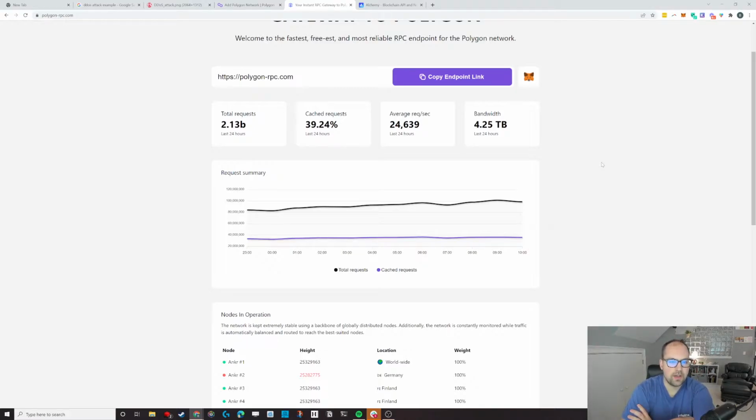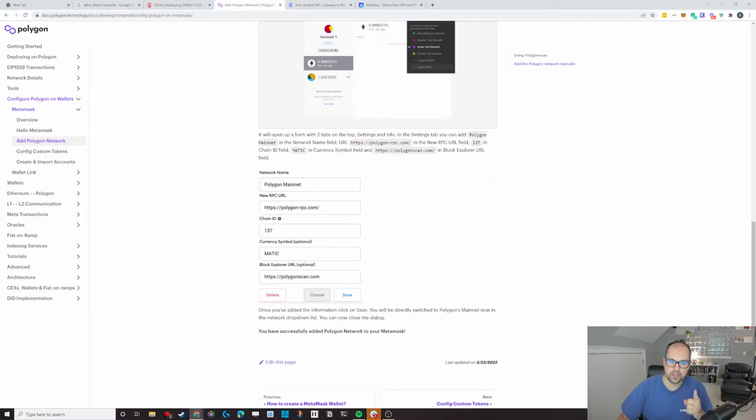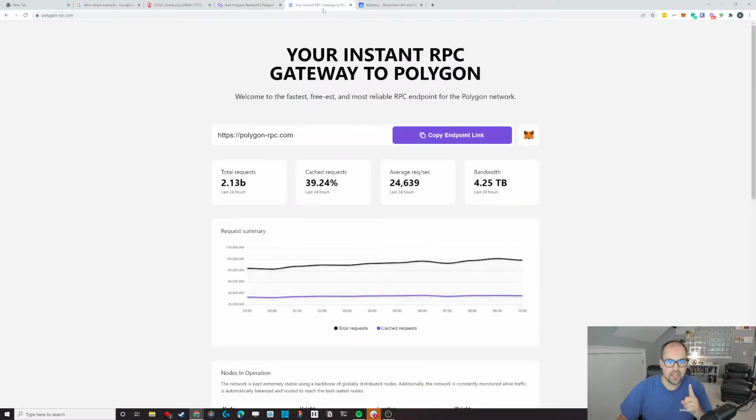And what ends up happening is that if that endpoint goes down, you don't get access to the Polygon network. It's just a bunch of servers. These guys here are hosting a free RPC endpoint that you can set up. You're using it, but it's publicly available and it's on the Polygon website, so everyone else is using this. So let's say, for example, 3 times as many people or 5 times or 10 times as many people want to use the network right now. Well, they've got a bunch of servers. This is publicly available, and it's very, very likely that the endpoint gets overloaded.